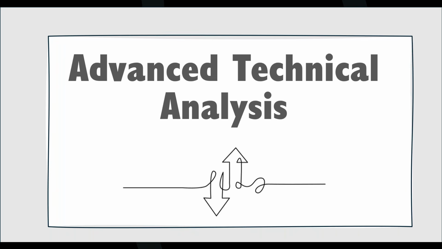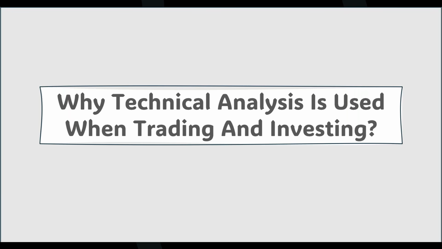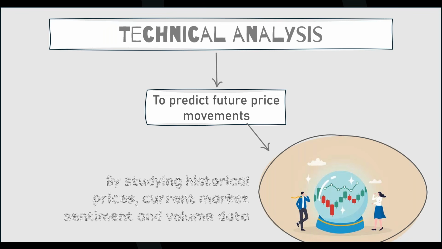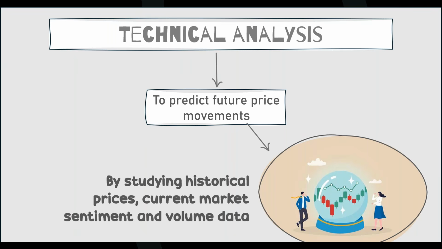So we're looking at advanced technical analysis today, but just to get it out of the way for people who probably don't know technical analysis, I've asked the question: why do people use technical analysis when investing? It's pretty simple. It's because they want to predict future price movement. And they do that by studying historical prices, current sentiment, and volume data. I don't really look at volume as much, particularly if you're doing a long-term investment, but day traders and swing traders tend to look at volume. I would only look at something like VWAP for volume if I'm doing a day trade. If I feel like this is an opportunity to get in, I then look at VWAP.